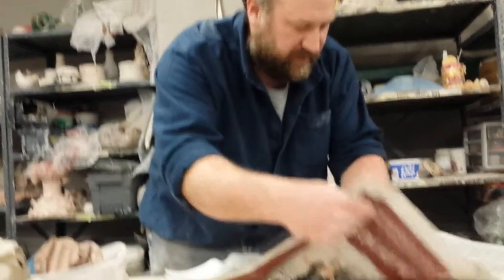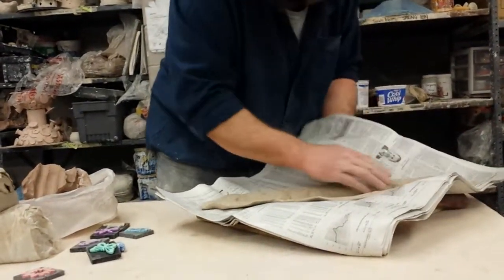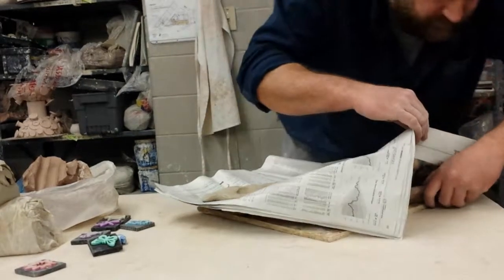And then one of the last things I'll do is kind of refine that lip. Pull this up a little bit more.